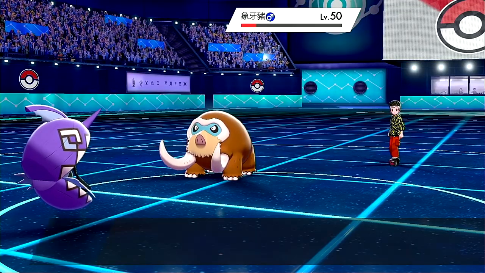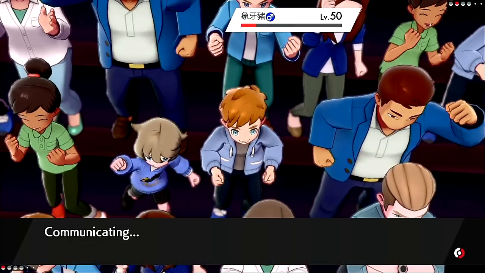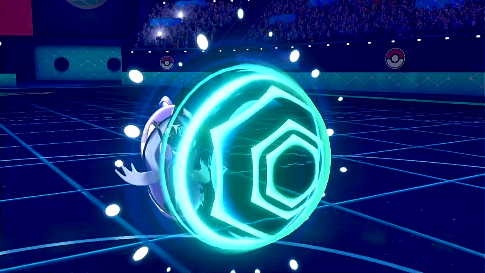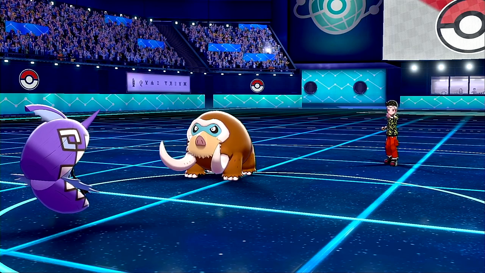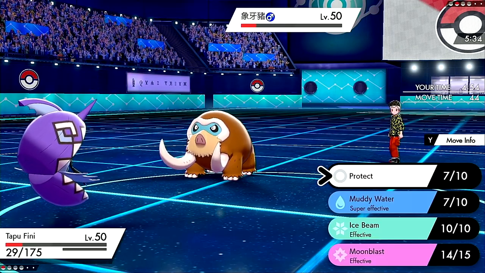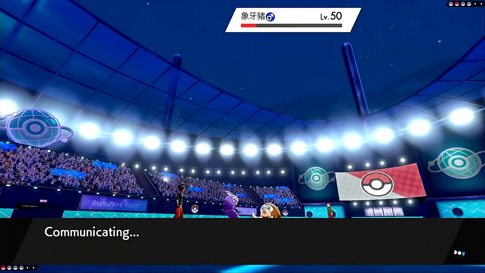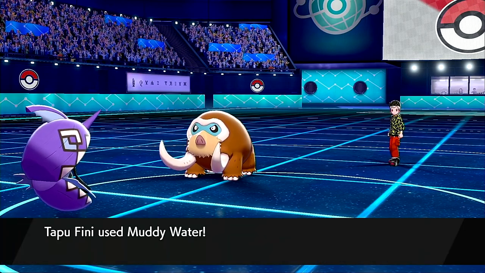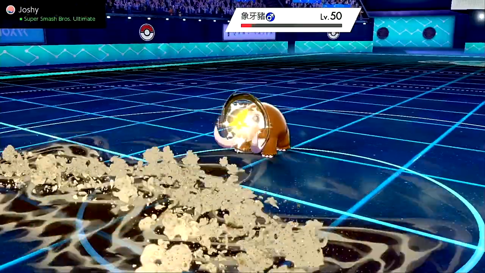It's down to one more. Protect for good luck. Oh, this is so close. I do not deserve to win this one. I will give my opponent that. If I manage to cheese this out. Come on, Tapu Fini. Just dodge one. Hey. Yeah, I did not deserve that. I feel bad. Especially how bad I played that game. Oh my god.